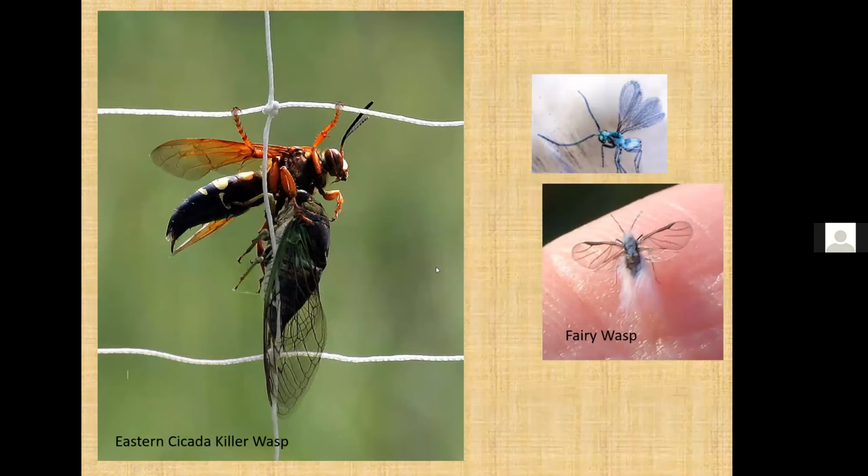This is our largest wasp. It's our cicada killer. Keep your eye out for them this summer. We've got our Brood X that's going to come out. And then we have our regular cicadas. And she has to be big because look at how big that cicada is. They're huge. And this is typically the annual one. The ones that we'll see from Brood X are black with red eyes.